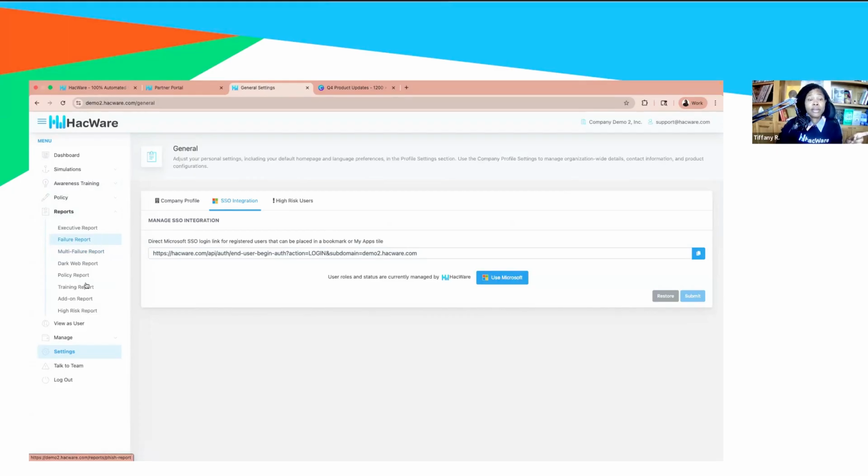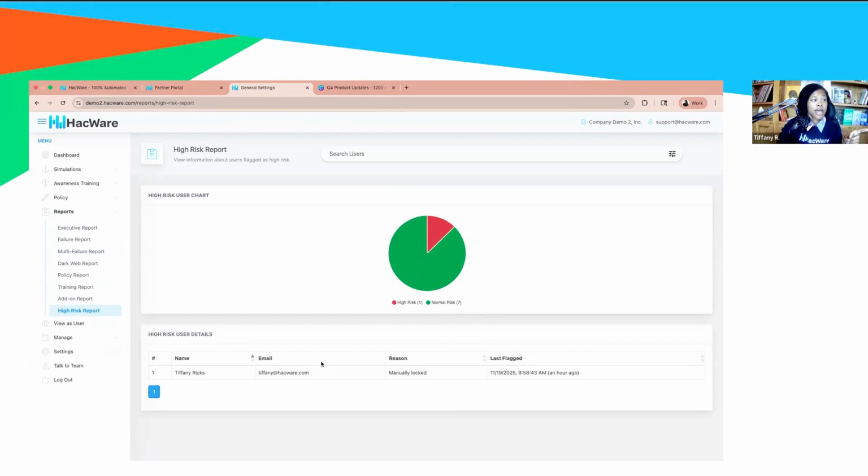I failed to mention we have a high risk user report where you'll be able to see the high risk users. How did they get there? Was it manually they were added as a high risk user, or was it due to the automation? And the automation will say they got there because they failed X amount of simulations, or incomplete training. It will tell the reason. So this new report gives you details on high risk users, as well as the executive report has a section on that as well. But I hope this answers your question. You'll find all of these new reports and menu items if you go into the client's administrator view.